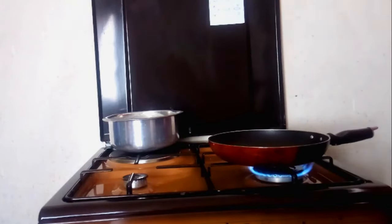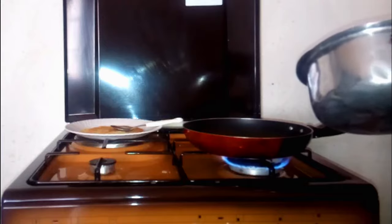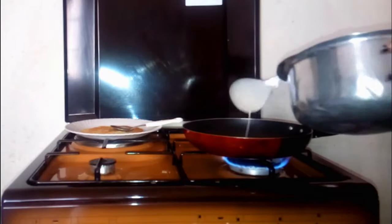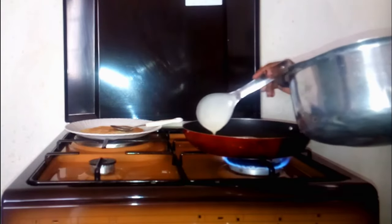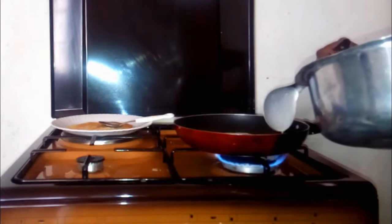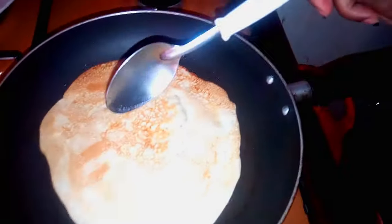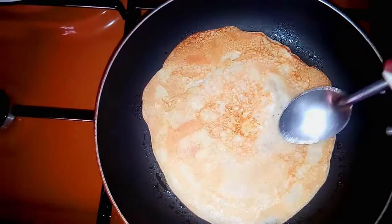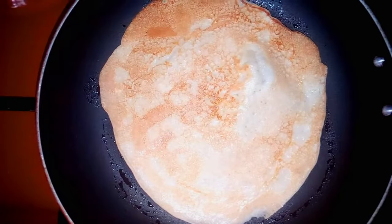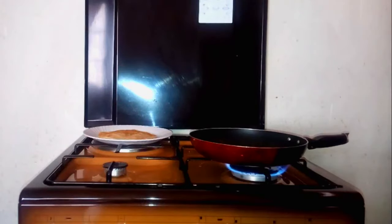I don't know how true that is, but now that we're ready to cook, I'm just going to add a little bit of oil into my pan and then we start cooking. I'm going to use this big spoon to pour the batter inside the pan. I'm pouring it in a circular motion and then adding a few on the corners so that we make sure that the pancake is circular. Do that until you're done making the crepes.